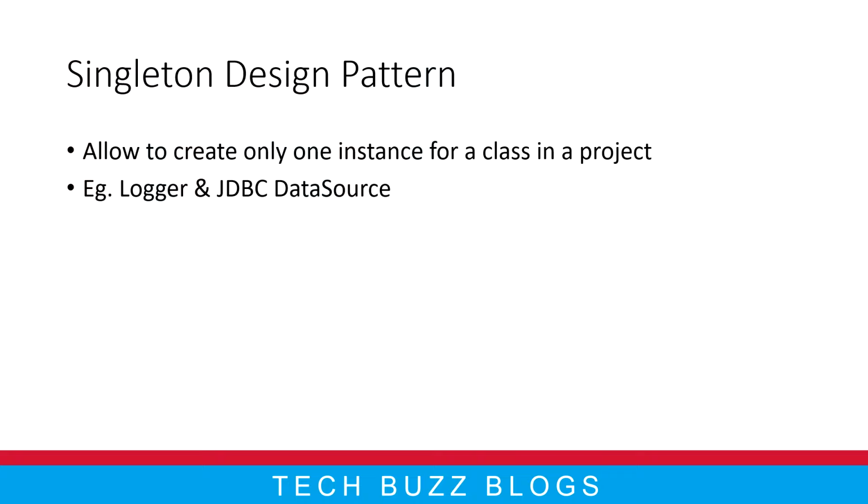It allows you to create only one instance of a class in a project. For example, you have a project and you want to create only one instance for the whole project. For example, the JDBC data source, as I told in the earlier video. In JDBC, only one time you will connect, at application boot time only.